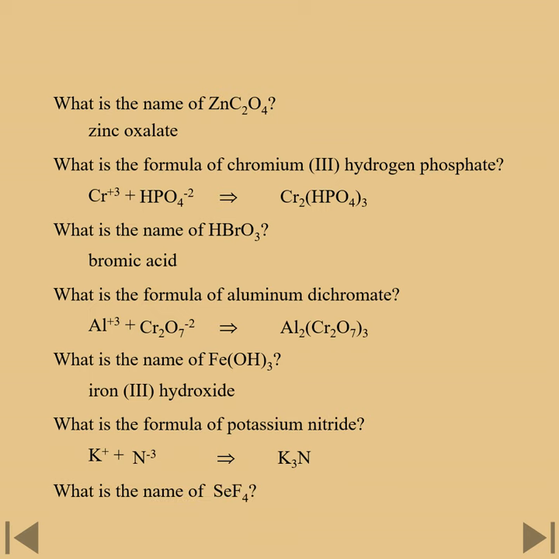Name this compound. Well, what's the name of that first element? Selenium. Well, if selenium is a nonmetal, this will be molecular, but if it's a metal, it's ionic. And selenium is a nonmetal, so that means it's molecular, so we use the prefix system. So selenium tetrafluoride. Now note, if selenium was a metal, it'd be ionic, and this would either be selenium fluoride or selenium Roman numeral 4 fluoride. Totally different names than it being molecular. And the mono, di, tri, tetra prefixes are only used in molecular compounds.